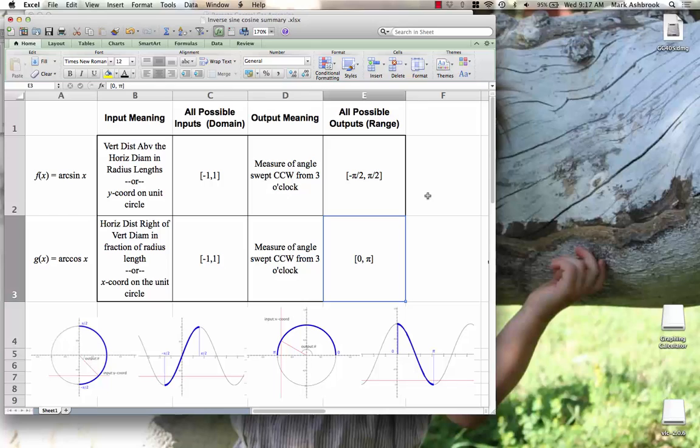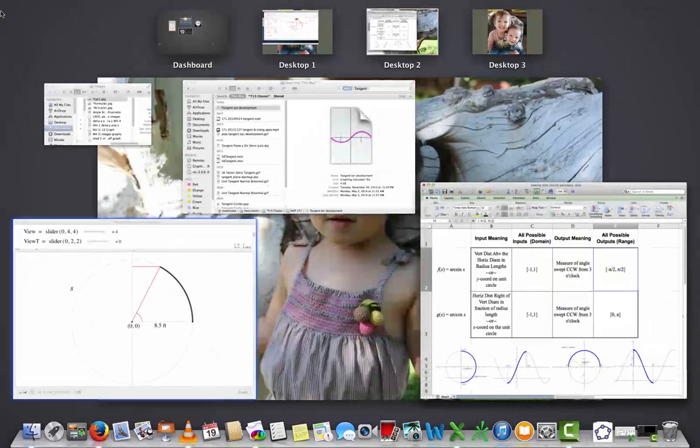So we emphasize this and we work on the input and output, and especially the possible outputs, because we should really understand the possible outputs. When you start doing application problems using your calculator, you have to know what's going on with the number you're getting. Okay. So let's do some practice here.